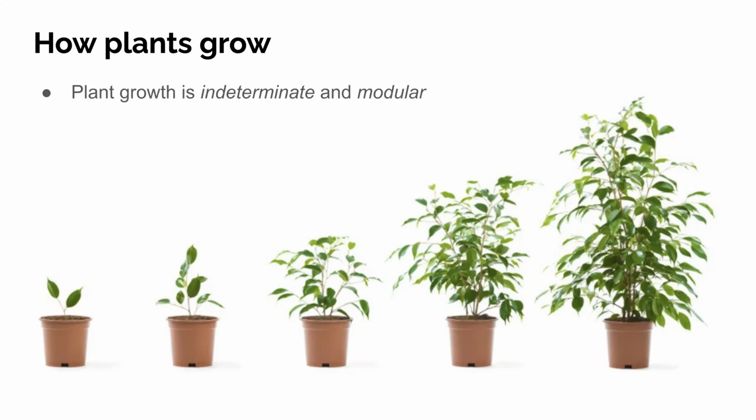And a couple terms help us to understand this difference in how plants grow. So this growing of multiple organs, increasing in number, is what I'd like to term modular growth. So for example, this is like an indoor houseplant fig tree you might have. And it's growing by adding leaves, by adding stems. And an important part about this is that the leaves are, through the course of this plant's life, pretty much the same. So this is not always true for plants, but it's often true that a larger plant has the same kinds of leaves as a younger plant.